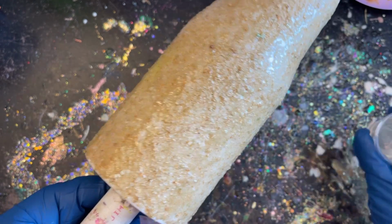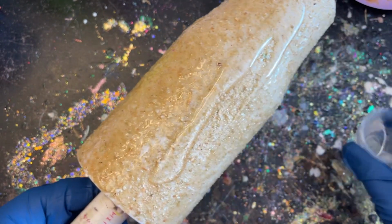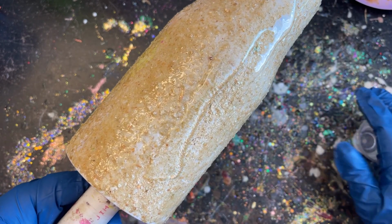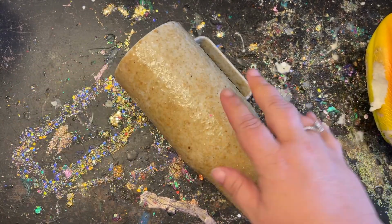You're going to place that onto your turner. You're going to hit it up with your torch, pop any of those little micro bubbles, and you're going to let that cure. All right, it is nice and cured and ready to start sanding it down and trimming it up and all that.